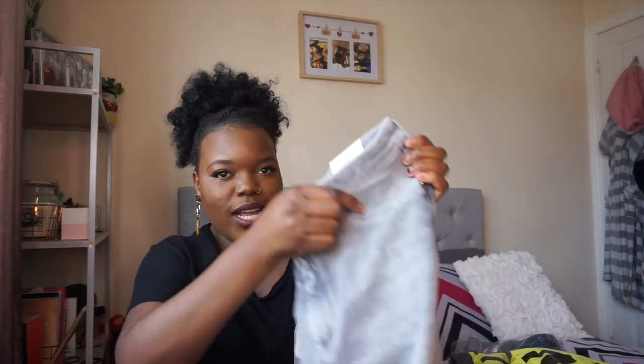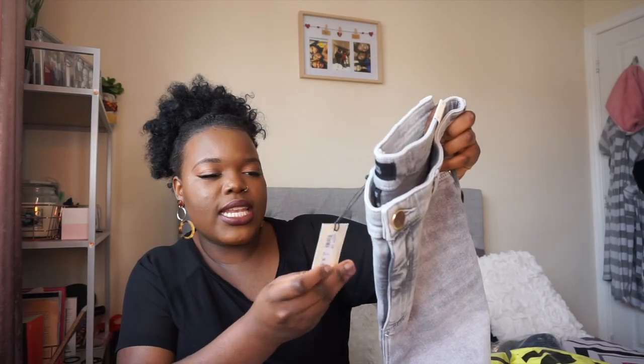That's quite cute. But I'm not really digging this, oh, it's a jegging, mid-rise jegging. Oh, okay, not feeling that. I thought these were proper jeans. I don't really like jeggings. I just prefer regular jeans, but they do feel like jeans, I suppose. But yeah, I prefer jeans over jeggings. Anyway, these are size 16, 16 short again as well, and these are £40, so slightly cheaper than the regular jeans. Again, I'll try them on and see how they look. And I needed grey jeans because I actually don't have any, so glad I got these. But yeah, I don't know about that jeggings part.